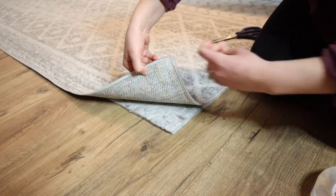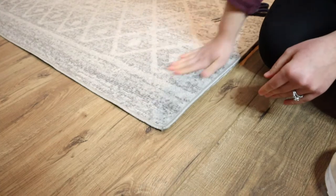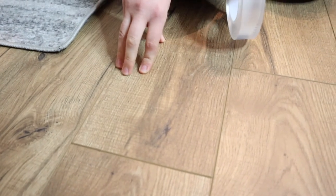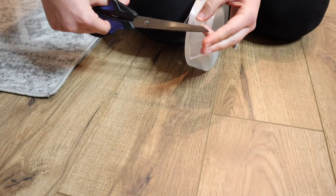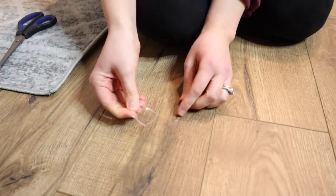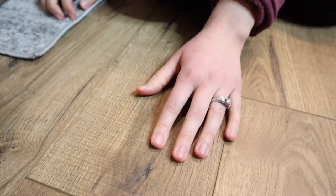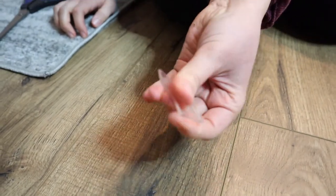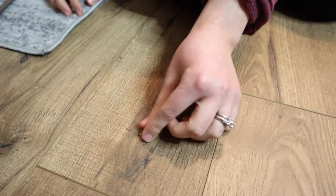I'm just going to take this plastic film off — just like that. That's exactly what I needed. One thing I was a little concerned about is putting really sticky substances on the flooring, since this is laminate, not real wood. I put this down on the floor nice and firm — it's definitely a rubbery tape — but when you peel it off, it does not pull off any of the flooring. It's really sticky, but it doesn't seem to be ruining any of the surfaces, which is a huge plus for household use.